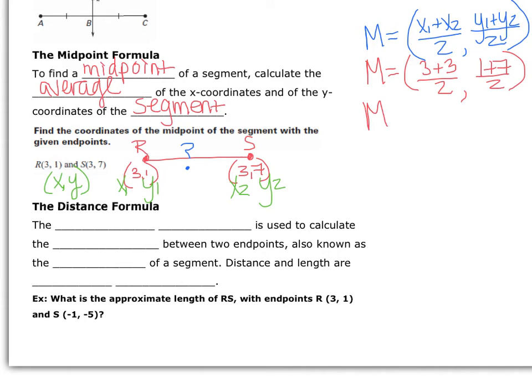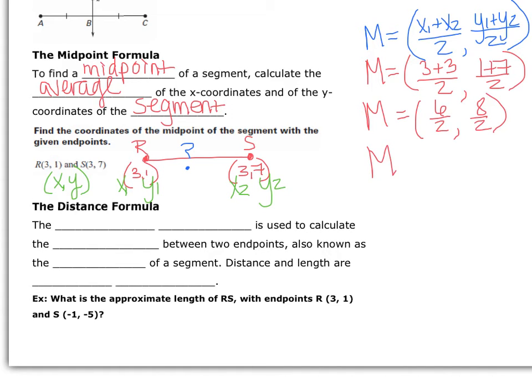The thing you have to remember here is that before we can divide, we have to simplify this stuff on top. You have to do the top first. Okay, so if you're using a calculator, you have to do 3 plus 3 and hit enter and then divide it by 2. It's got to be two totally separate operations. So we'll do the top first. So 3 plus 3 is 6, and we're still dividing it by 2. 1 plus 7 is 8. We're still dividing it by 2.